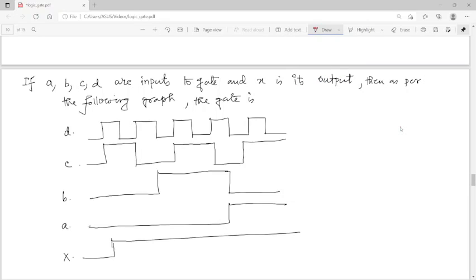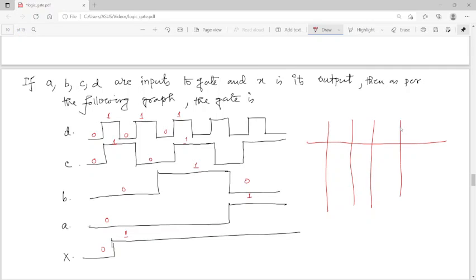You just see that means 0, that means 1, that means 0, that means 1. This lower half is 0, this is 1, this is 0, that is 1. So I am just drawing a table from that. What is the input? This is A, this is B, this is C, and this is D, and X is the output. So in the first case, D is 0, C is 0, B is 0, A is 0, and the output is also 0, right?